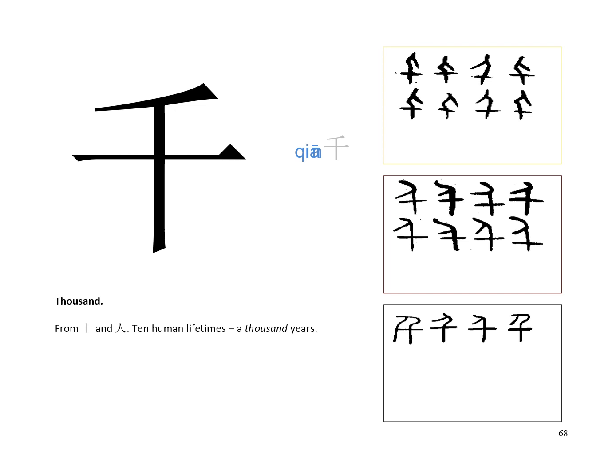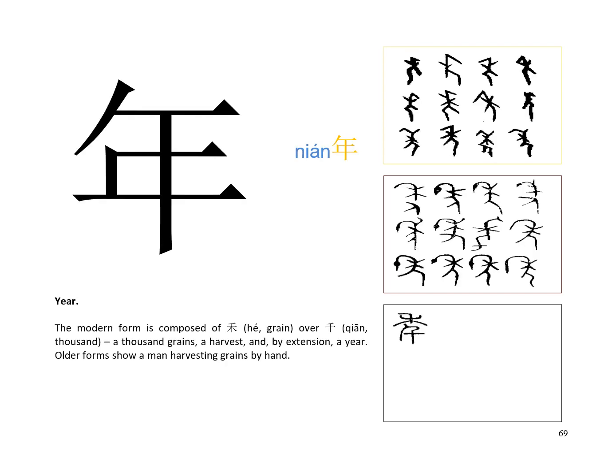So here you have the glyph for ten and the glyph for man. You see the glyph for man on top and the glyph for ten, which is like a cross shape, a disc with an axis in ancient forms. So together it becomes the glyph for 1000. It is interpreted as ten human lives, which would be 1,000 years. This is the symbol for a year, Nian.